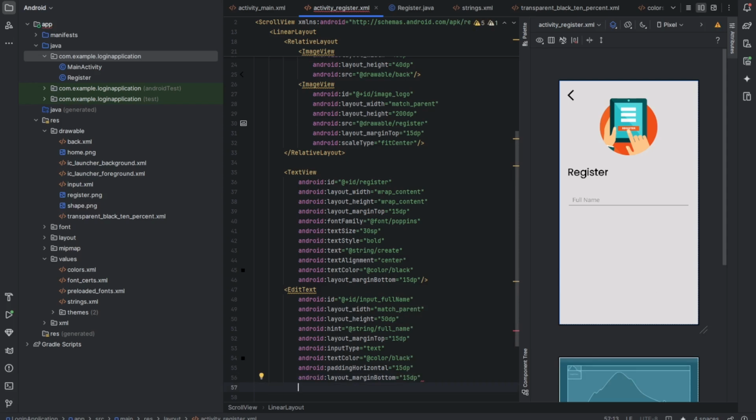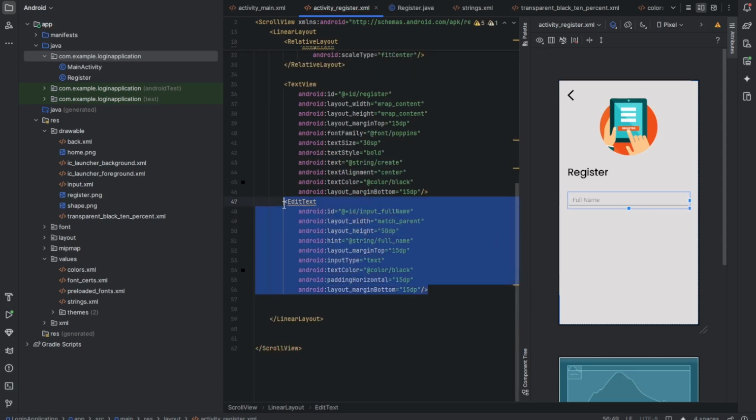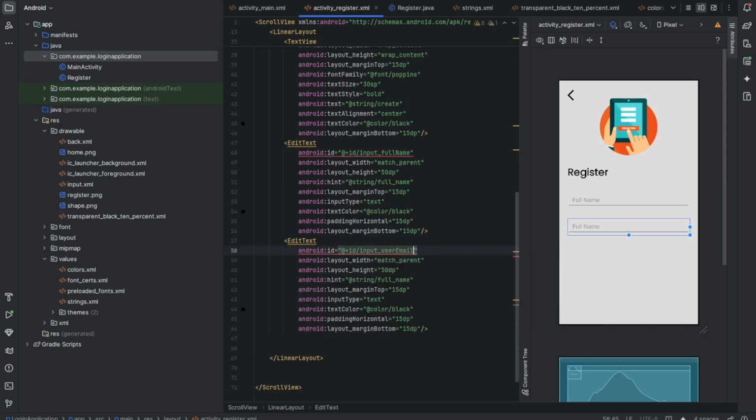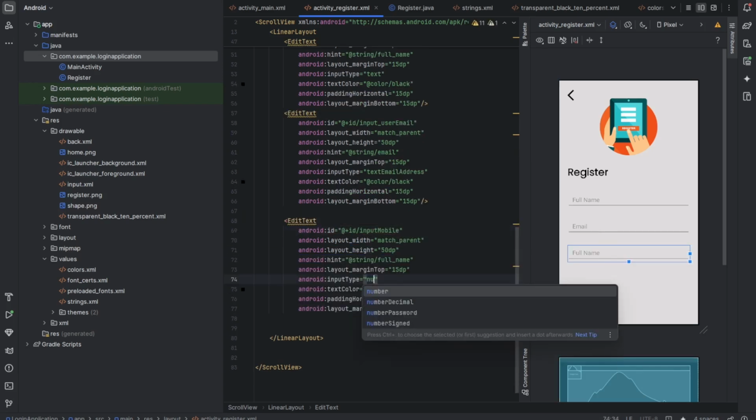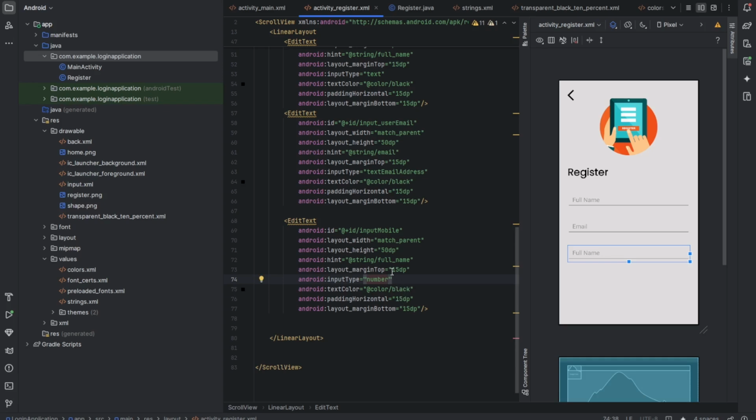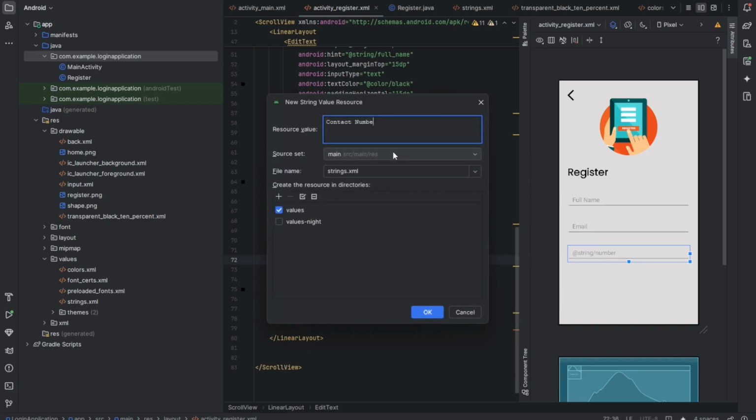Then it'll be easy if I copy this: input email, input user email, text email address, and color black. Then we can add this one again, input mobile number, input type number, color black. Yeah, I would like contact number.